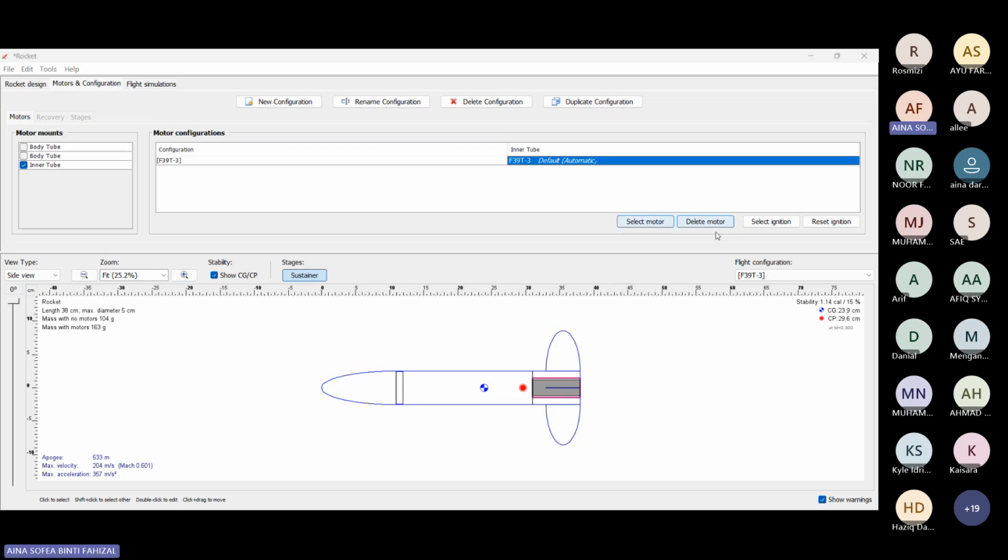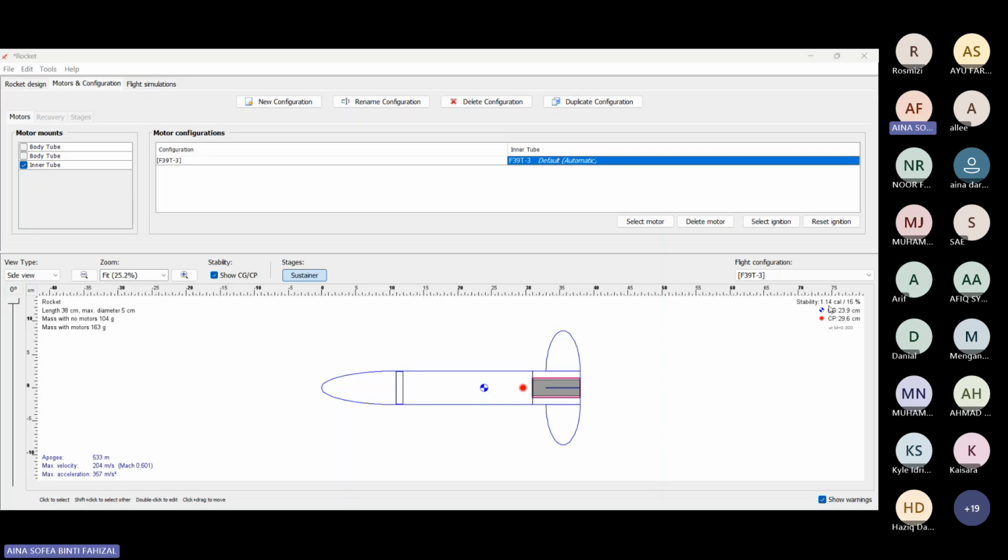But now let's look at the stability of the rocket. If you remember, before I added my motor, the stability was around 2. But now that I've added a very powerful motor for this class, the stability goes down to 1.14.